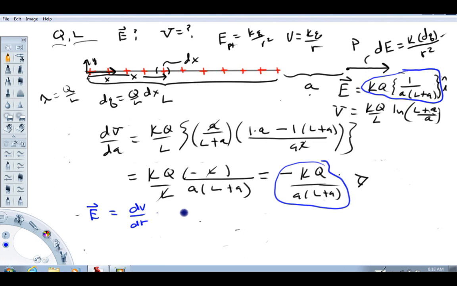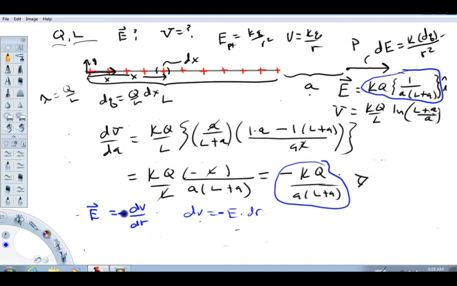The minus sign is occurring because of this. Or let me try to make it make physical sense. If this is a first derivative, if I write dV equals E times dr, for now not worrying about vectors and directions and things like that, if your dr is positive, we're moving away from the charge. The potential is decreasing. As we move away from this charge, we should be moving towards lower and lower potential. That's why the minus sign is here. This gives the correct mathematical relationship between the electric field and the electric potential. The electric field is equal to the derivative of the electric potential with a minus sign. Basically, it's minus dV/dr.